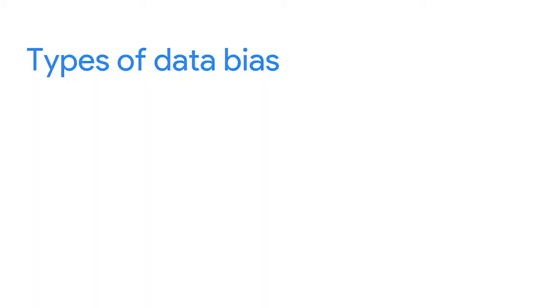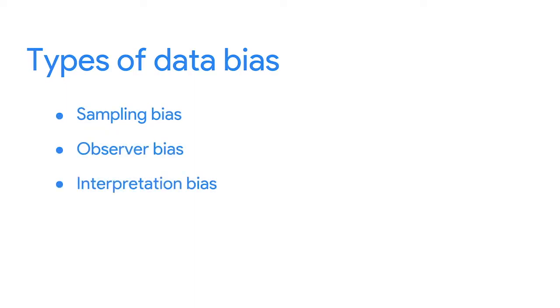The 4 types of data bias we covered, sampling bias, observer bias, interpretation bias, and confirmation bias, are all unique, but they do have one thing in common. They each affect the way we collect and make sense of the data. Unfortunately, they're also just a small sample, pun intended, of the types of bias you may encounter in your career as a data analyst. But the good news is, once you know a few, you'll find yourself constantly on guard for bias in any form.